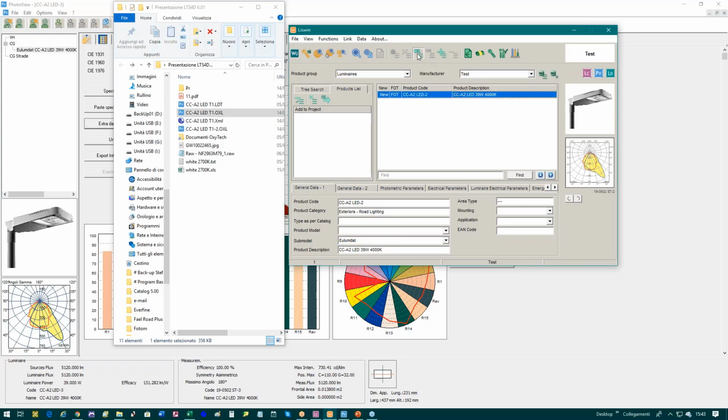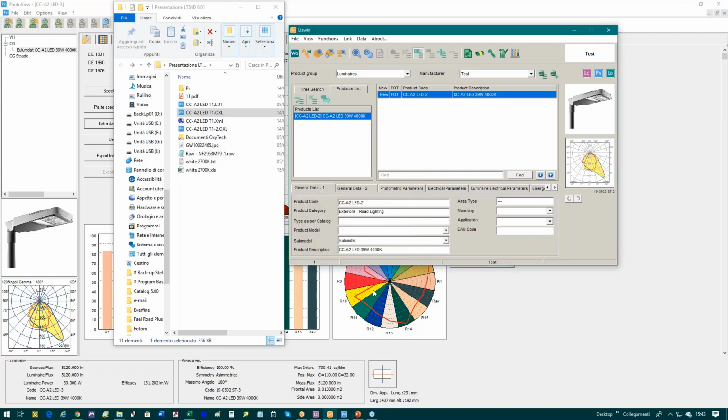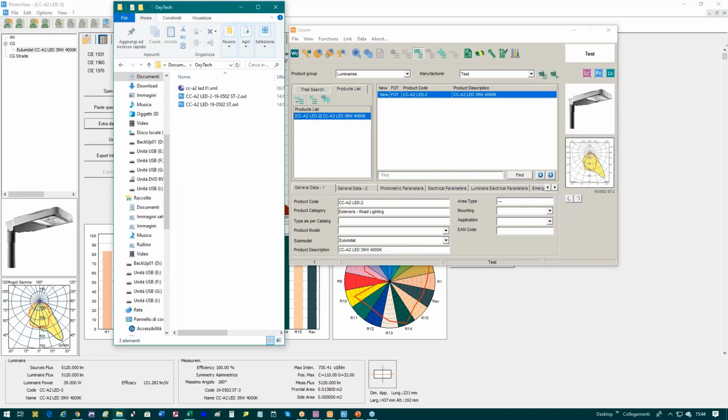So we select OXL, we select the file we want to export, we press on plus, we export through this feature, and we place it in the Oxitec folder. If now we edit the Oxitec folder, we will find the related information.